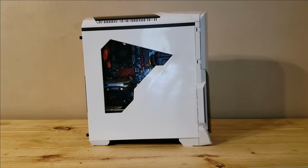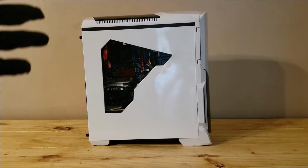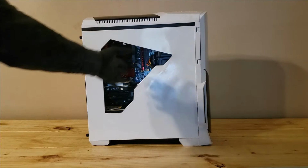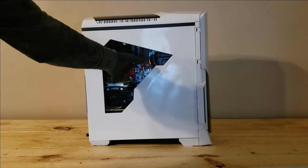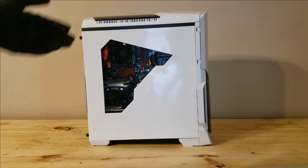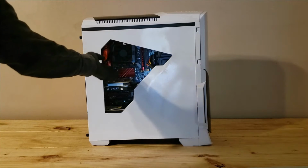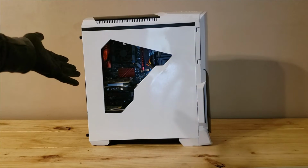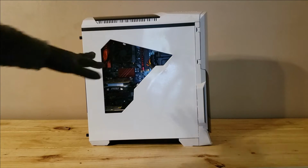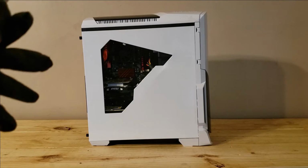So what I'm going to be doing today is we're going to be removing it from this case. Well, the two good things that come with removing this from this case. Number one, this case is kind of missing this, and it's kind of an older case, and I'm not much on the case. Number two, the parts are dusty in this case and do need a cleaning. Taking them out of the case gives me a good opportunity to clean everything, dust everything out. So let's just jump into it.